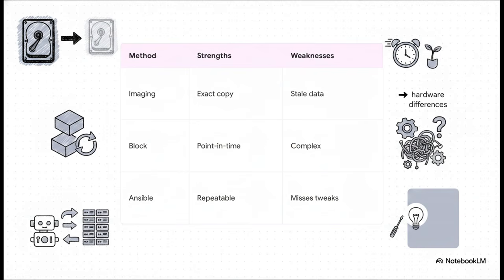Technically, this is really appealing for a perfect point-in-time view, but the operational design to actually restore it cleanly is incredibly complex. Finally, there's configuration management, like Ansible. It's highly repeatable and lets you treat hosts as totally replaceable, but its biggest weakness is coverage. It only restores what you formally encoded, meaning it's going to entirely miss that one-off driver block list or that hacky bash script you slapped together at 2 a.m. to fix a kernel panic and then completely forgot about.